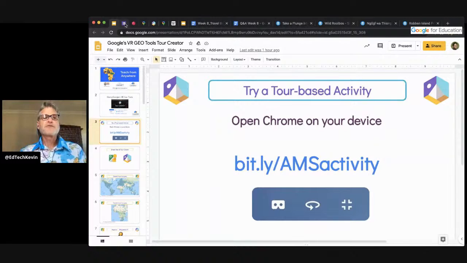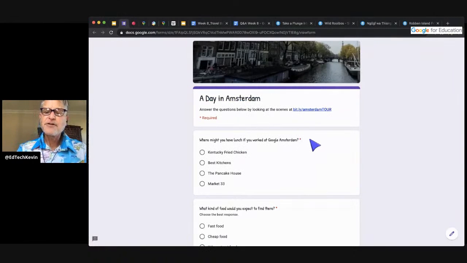So I'm going to jump over to this form that I've got, and you'll notice here that I've got a Google form, and in the description of the form, there is itself a bit.ly link that takes us somewhere else. And this is one of the things that people don't always know about Google Forms. If you put a hyperlink into the form description, or even into the description of a question, that link is a live link. And so you can provide other resources to your students using links that are embedded inside a Google form, which is really useful.